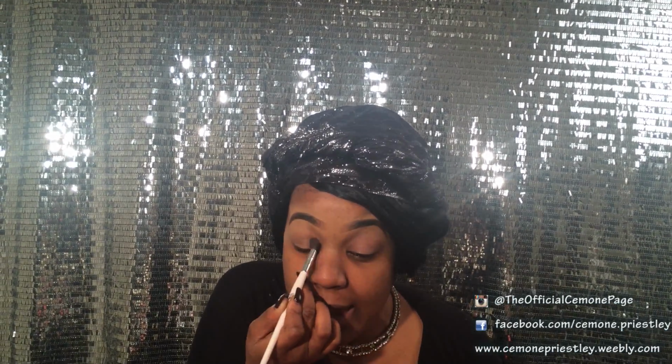And I like to dab this in because it is a pressed pigment, so it does have a lot of flyaways. As you can see, that is a very, very light brown, very close to the complexion color, but it's perfect for the fall time. And I always like to put a really nice dense color in the crease.